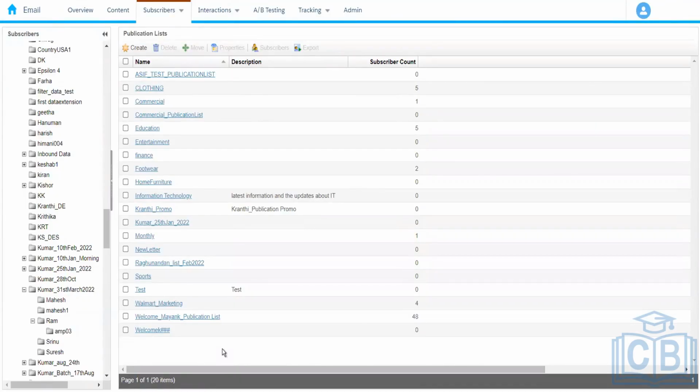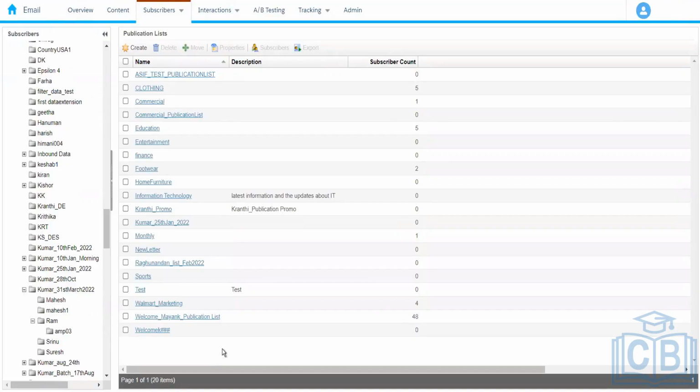If the subscriber has opted in, we are going to send them the email communication. And if the subscriber has unsubscribed, then we are not going to send any kind of email communication to them. But what we want is to keep sending them the emails they are interested in, and not send the emails related to other categories.